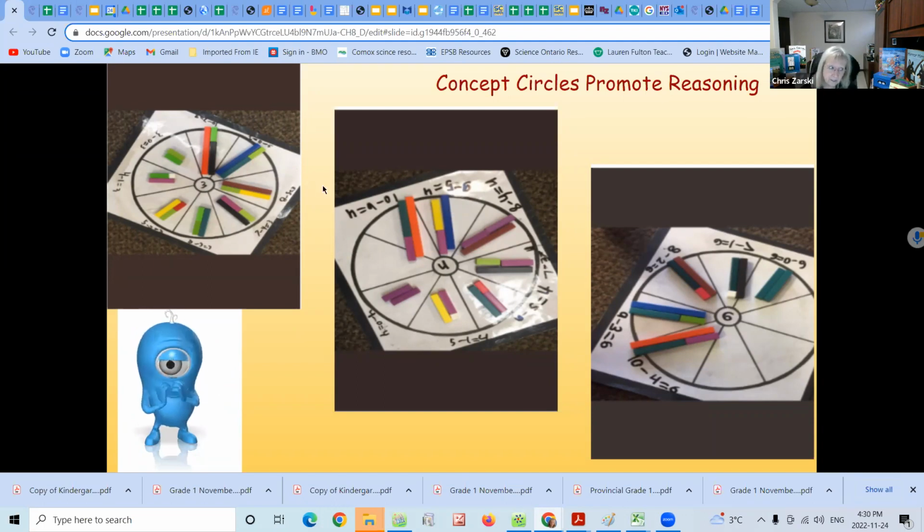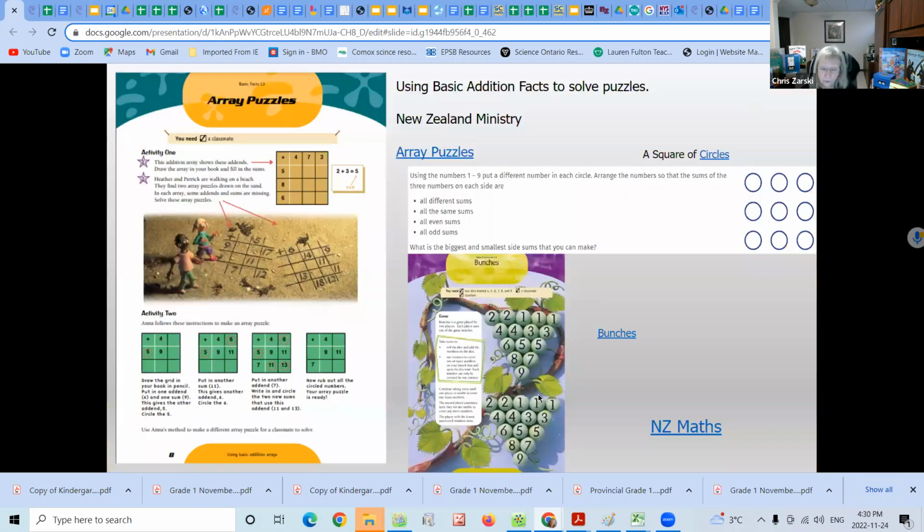The nice part about this is that you can differentiate this activity and just split the kids up into different pods in the classroom. If you have got some high flyers that are ready for 20, great. If not, and they're working at 10 level, then adjust it accordingly. Laminate them, just use a dry marker. That's a great one. I won't go into these, but these are different combinations of addition again, working our way to 20.